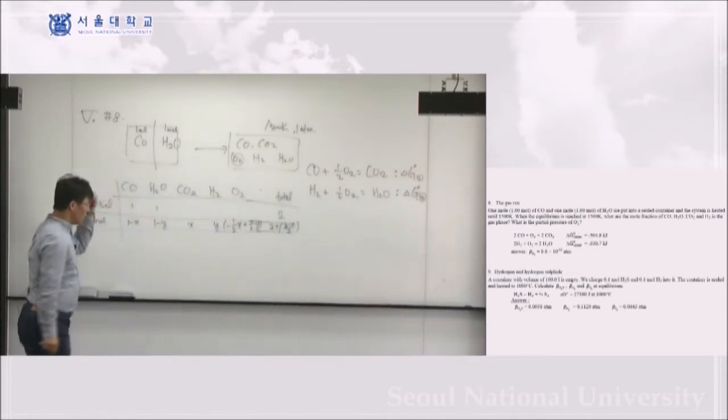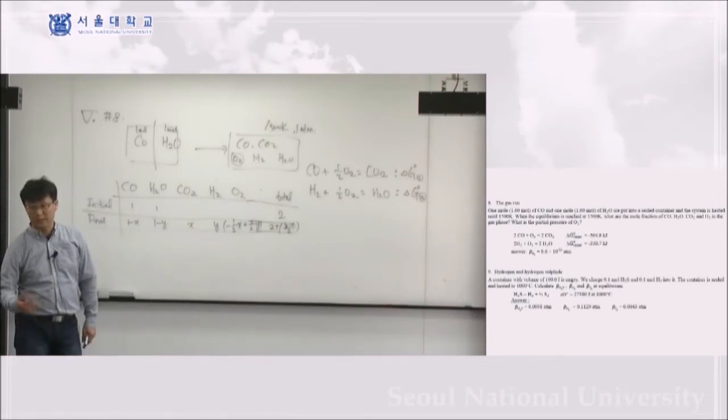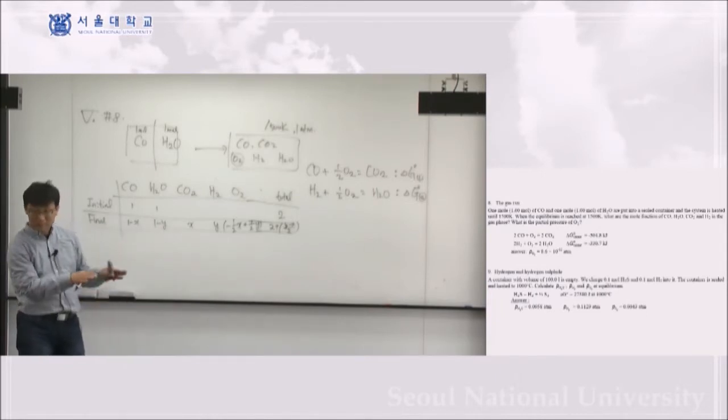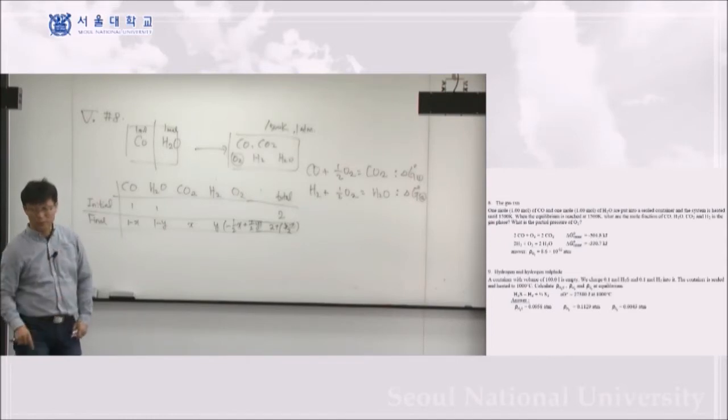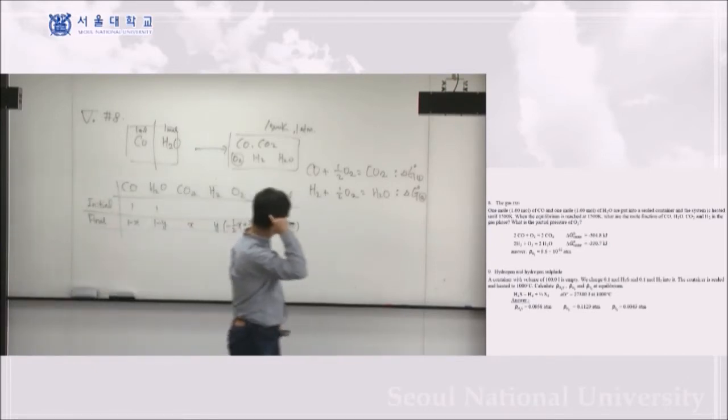Now, under this condition, let's assume the two unknown values are X and Y. Okay? So in the last class, I just assumed that X and Y are very similar, and so we used only one variable. Now to make it more rigorous, we have two variables. It means I need two independent equations to solve for two independent variables, yeah? So what kind of equation can I think about?